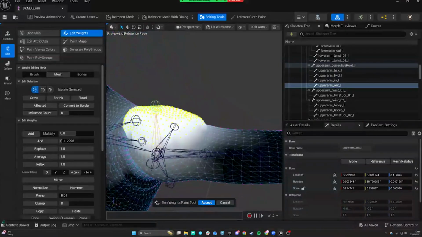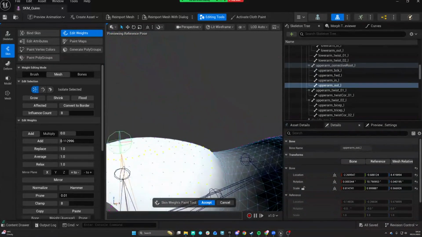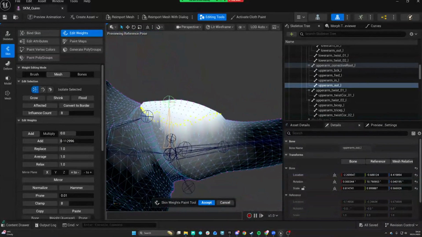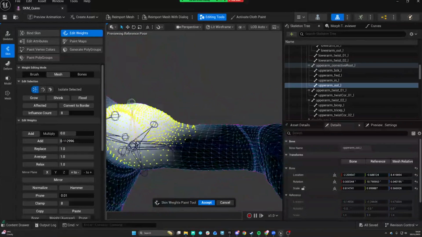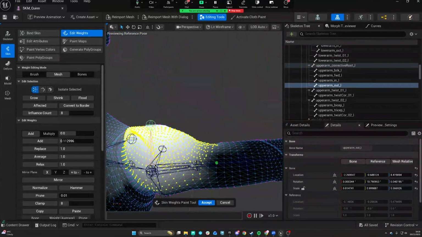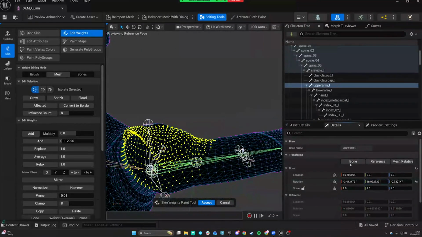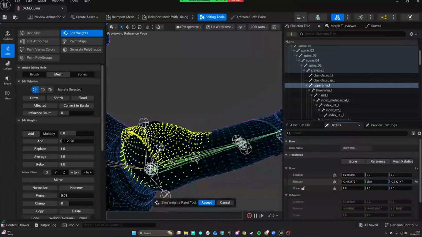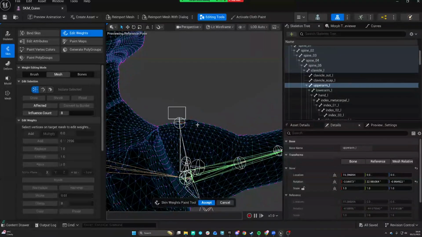So now if I wanted to make a nice smooth transition out of this, what I can do is convert my selection to a border, which is going to select the verts along the border of my selection. Then I can grow the selection from there. And now I can, for example, relax things from here. And you can see how nice the relaxing algorithm is, that it does a really nice job at redistributing that influence with the rest of the bones. And now, as I rotate, you can see I get a much bigger bulge with the nice values that I wanted. Probably still do a little bit more relaxing on these.